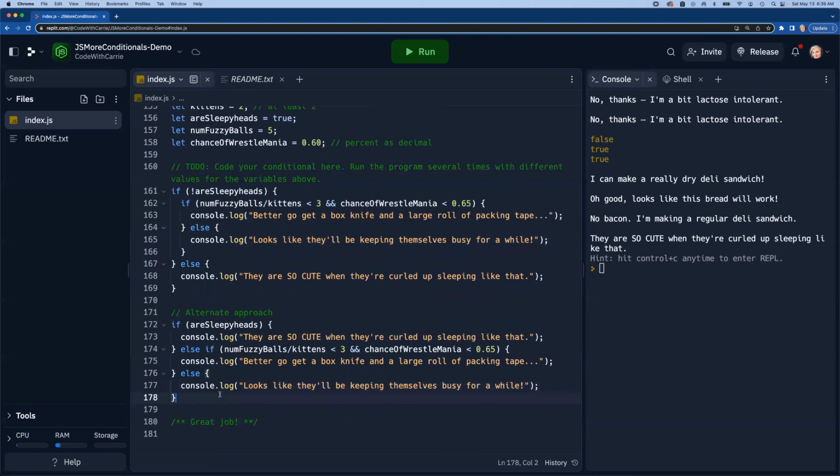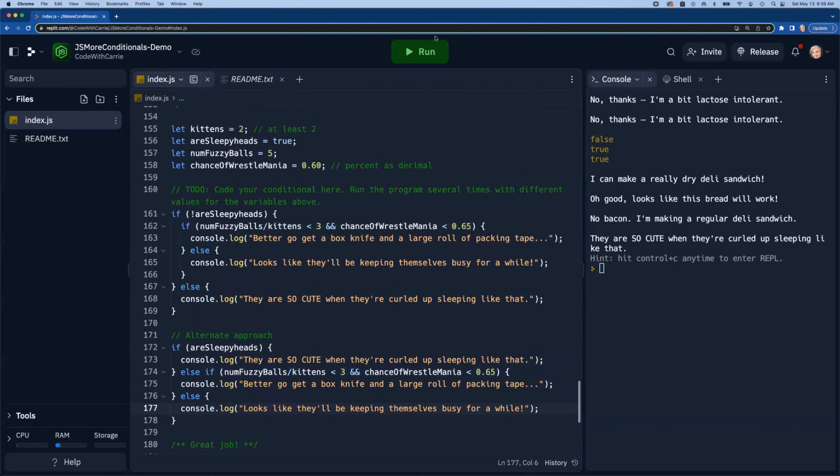Okay, so we can kind of see that while this is a different approach, it is very straightforward, and it just follows one right after the other. If this one is false, then it moves on to this one. And if that entire thing is false, it moves on to this one.